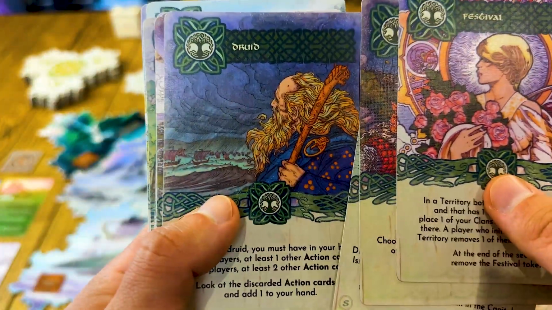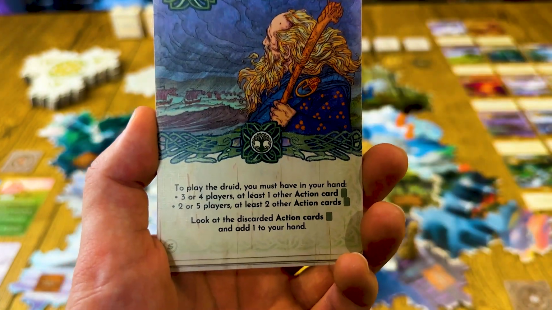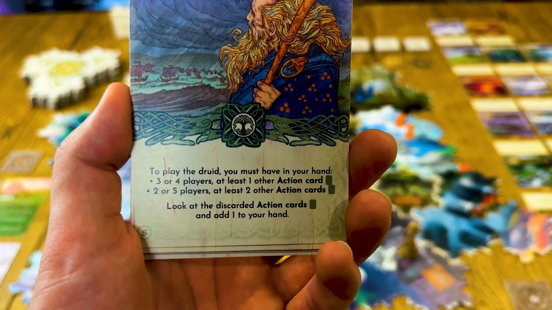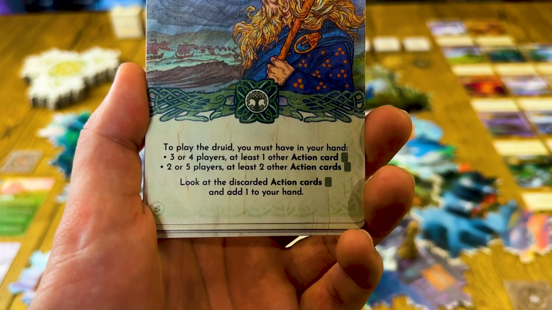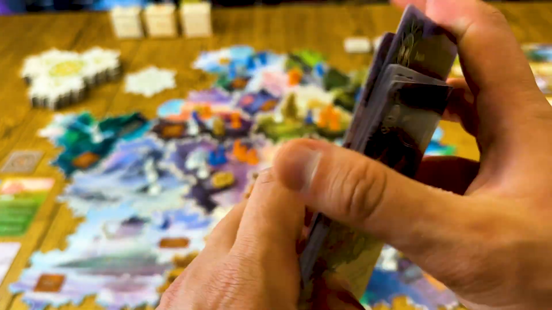But I want to show you those messy cards. So for example, druid. To play the druid you must have in your hand, for 3 or 4 players, at least one other action card, so those green cards. And if you have at least one, look at the discarded action cards and add one to your hand. This is very messy, and this is super messy.